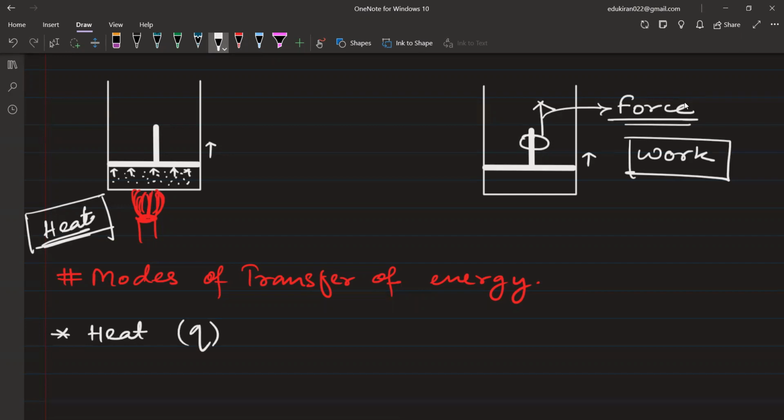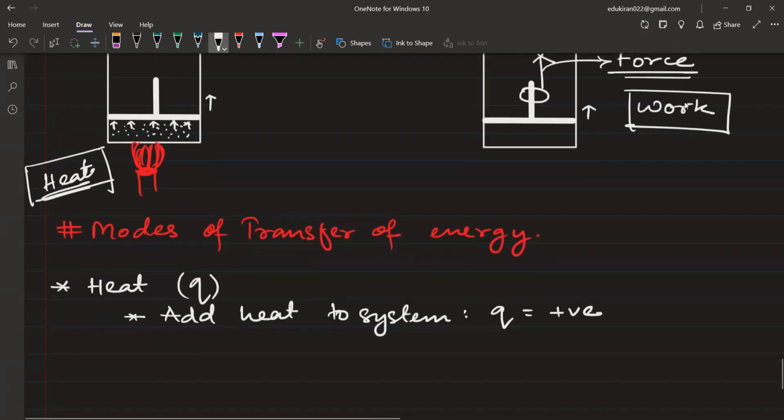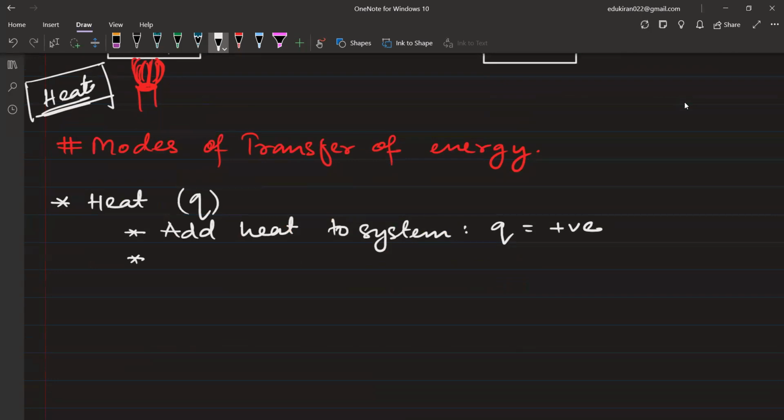Okay, so when you are heating the surrounding of the system, please write, if you add heat to the system, तब क्या होगा? Q को हम लोग बोलेंगे पॉजिटिव. ठीक है, Q will be what? It will be positive. And when you take heat from the system, in that case Q will be negative.